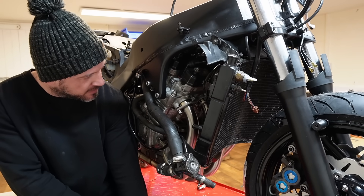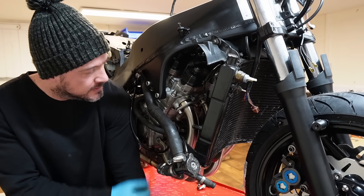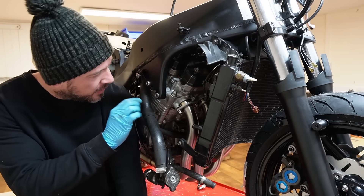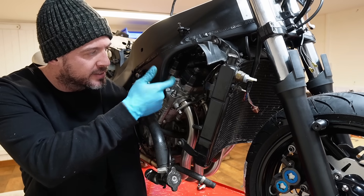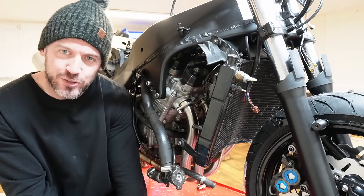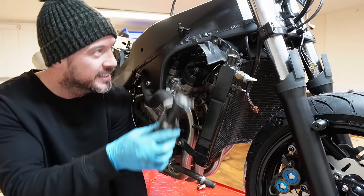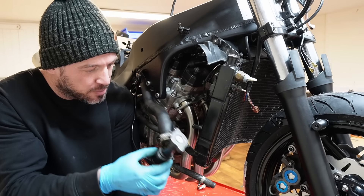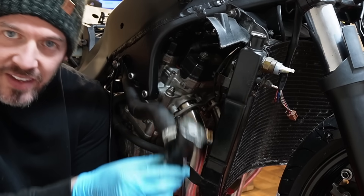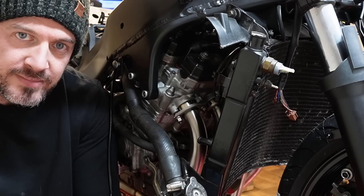I think I've made a little boo-boo here. This radiator hose I believe is supposed to go on the inside of the frame, between the frame and the engine. So I'm going to hopefully try and squeeze that through because it clearly doesn't reach the top of the radiator. If I route it through the frame then I reckon that will work.